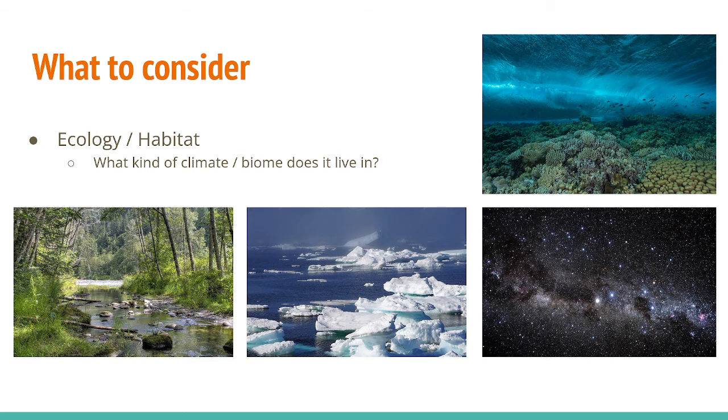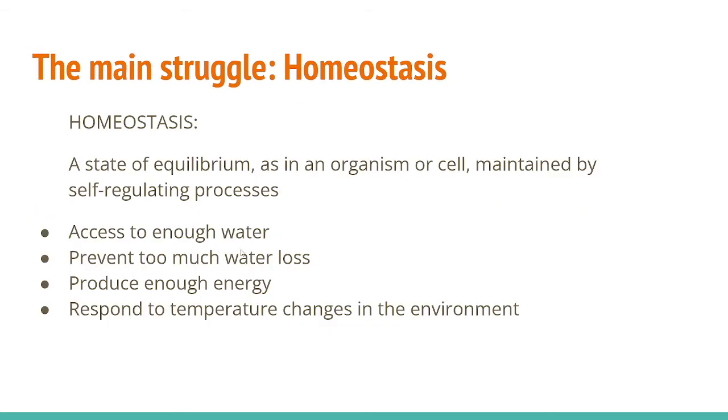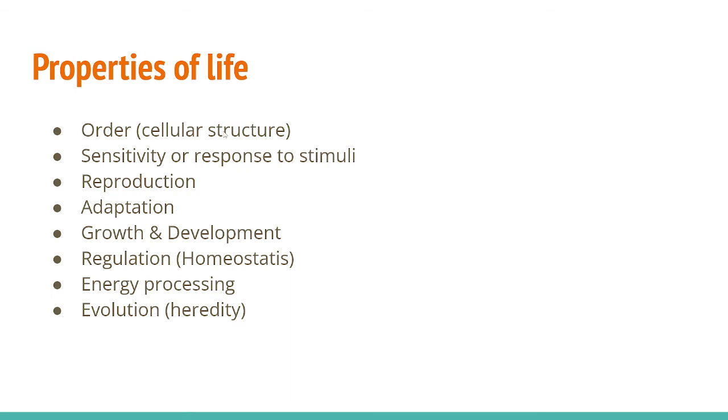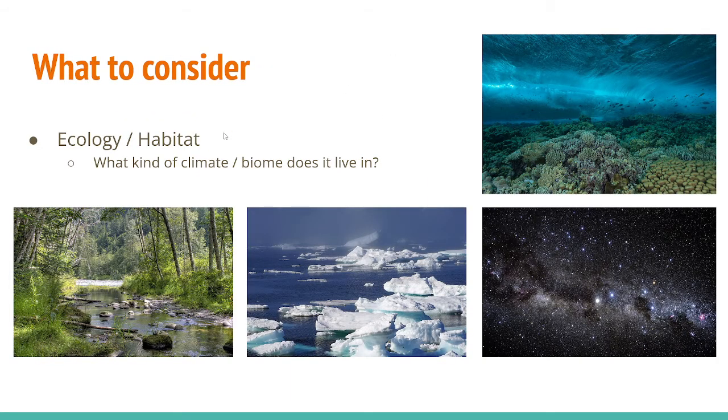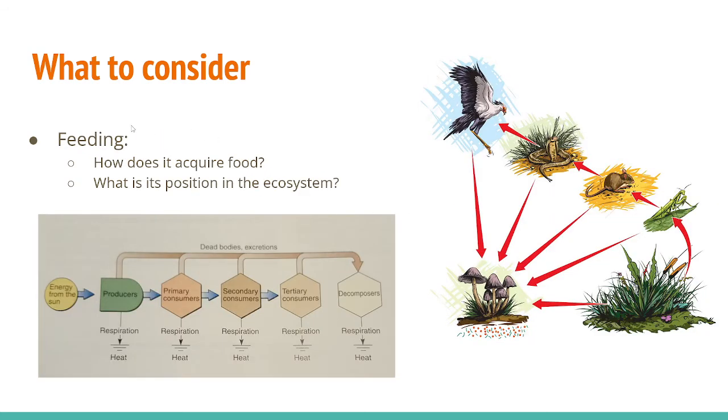So when we are designing something, the thing we have to consider first, and you can forget about all of these, they are just the basis for what we are coming to now, is the first question: where does it live? Because where it lives will dictate most of its design choices. And then, what does it eat? Or what does it consume to keep the homeostasis?